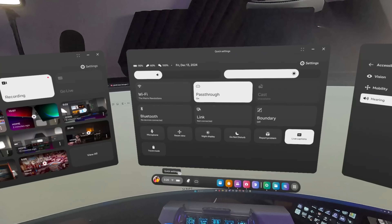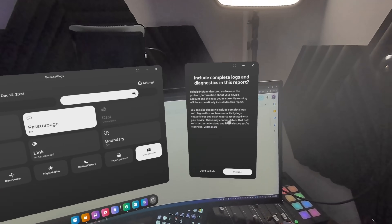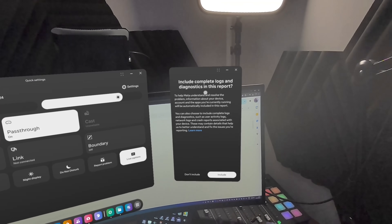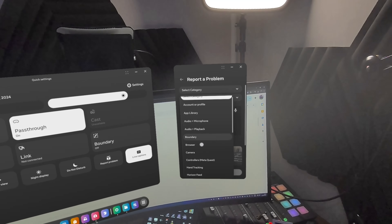As someone who has been working in VR for a while, I know this isn't just a fun feature or a gimmick — I think this is exciting. What do you think? Does this kind of integration make you more interested in using VR for work or creativity? Let me know in the comments. And if you try this feature, don't forget you can share your feedback with Meta, report bugs in your headset, or file feedback for the Mixed Reality Link app. Any feedback you give to Meta will help us all.